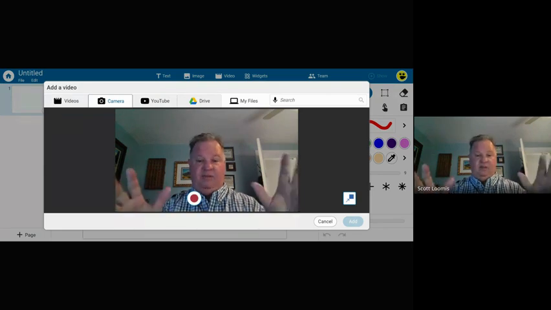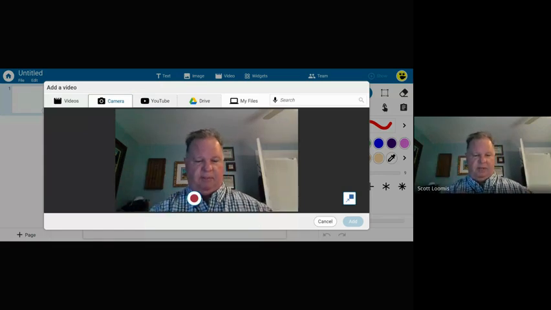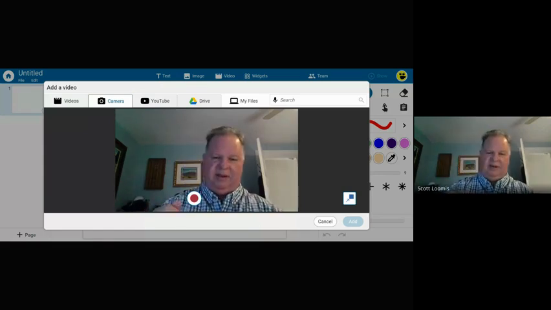Of course, if the kids are dressed up or they created a model, even their science experiments, by the way, I love this for science because if they use the device and pull the camera around to the back so they can take a picture of stuff, they can move around the science experiment and talk about it.